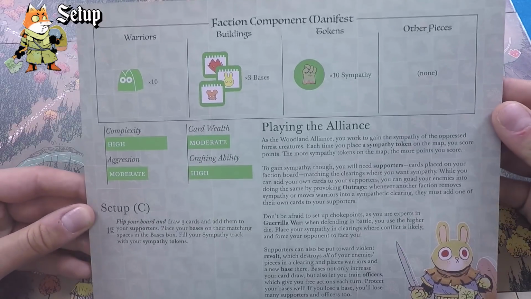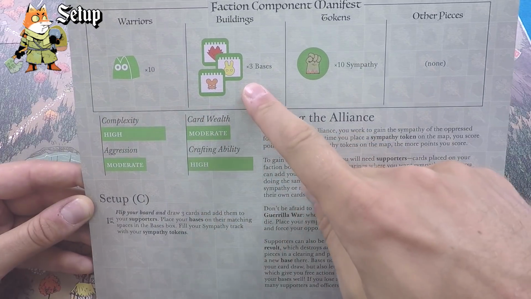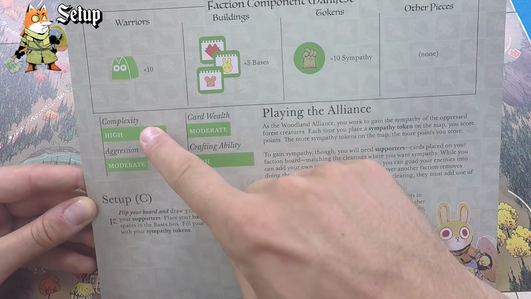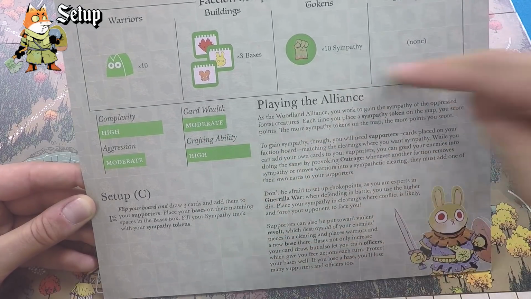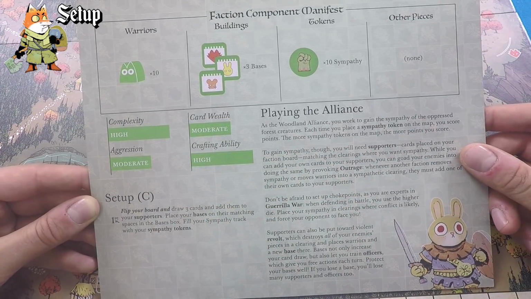So here we've got the Woodland Alliance board, and we've got 10 warriors, we've got 3 bases, we've got 10 sympathy tokens, and that's it. Now you'll note that they're high complexity, because they are quite tricky to play, and they are very good at crafting. That's important. Now here we've got some backstory, and then we've got our setup here, which is very, very small. In fact, setup is super easy.